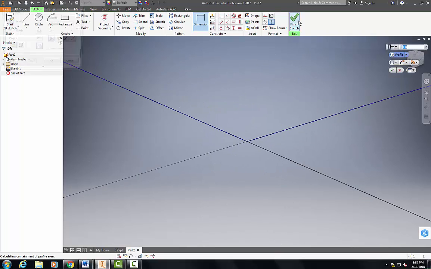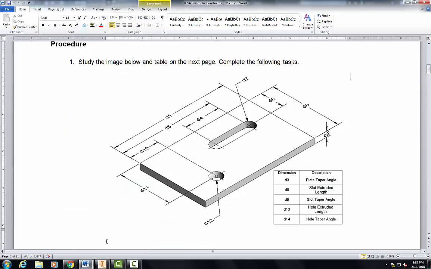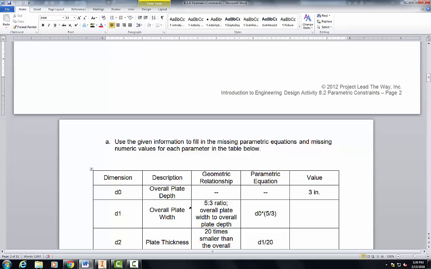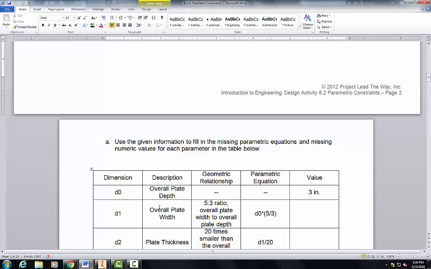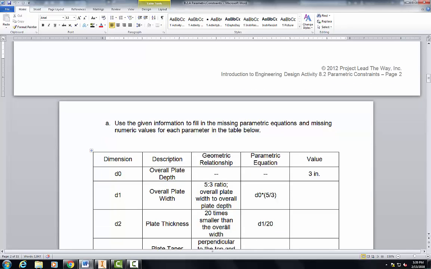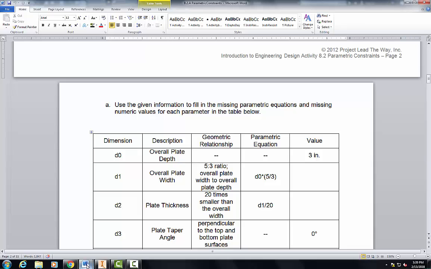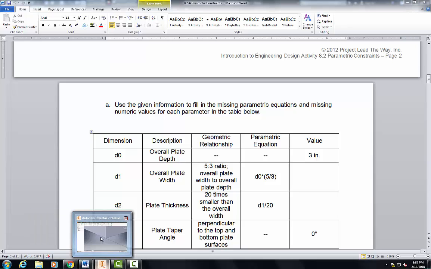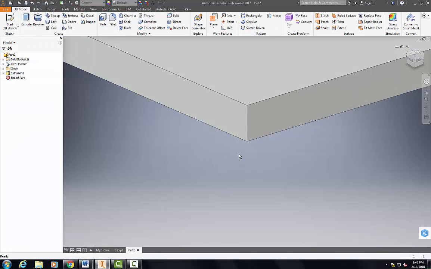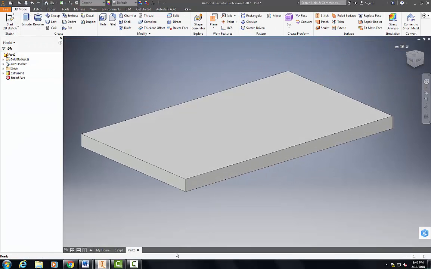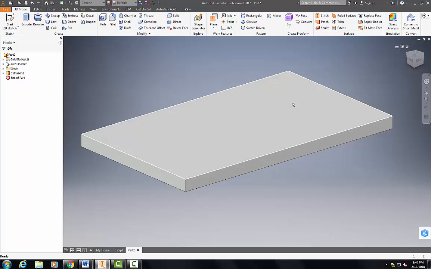If I go ahead and extrude that, it tells me that I want to extrude this for a thickness of D2. D2 is supposed to be 20 times smaller than the overall width, and if I'm looking up here, my overall width was my D1. So I could take D1 divided by 20 to give me that solution. It looks like it's glitching up just a little bit, but we can see up here it's allowing me to type it in. So D1 divided by 20, and there it brought this back to the front screen that I'm dealing with. Next, we deal with putting the slot in.